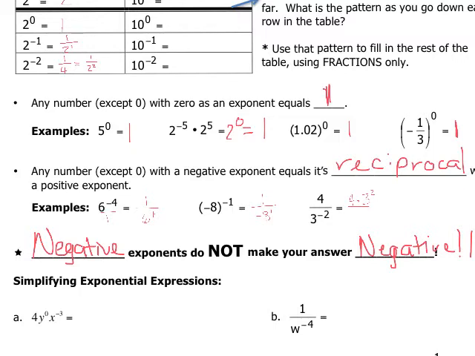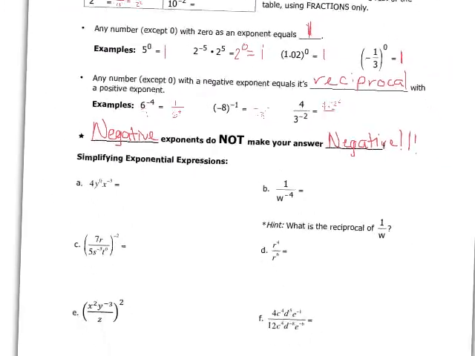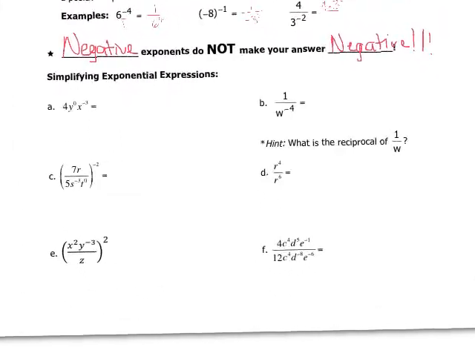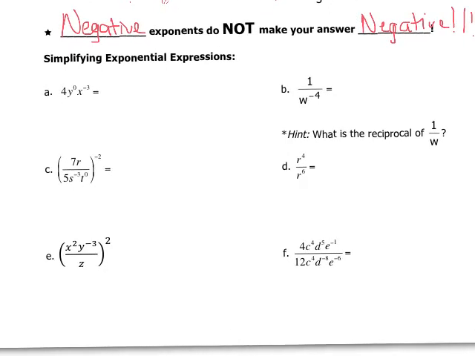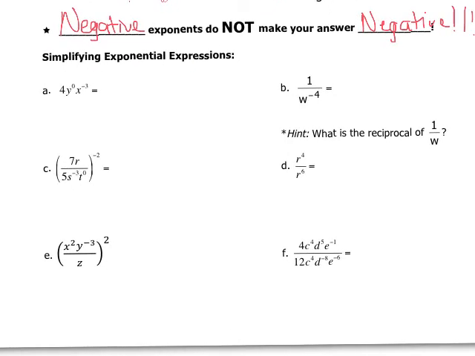Okay. So I'm going to let you guys practice a little bit here. There are 6 problems there that I want you guys to work on with your partners. I'll let you go and see what you can do. Okay? Instead of me trying to help you through each of these problems, I want you guys to struggle a little bit. I think that's good. A little bit of struggle is good. Okay? So make sure you are working in close connection with your partners. Okay? 3 or 4 brains are better than 1.